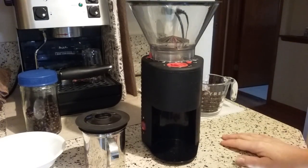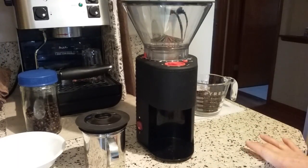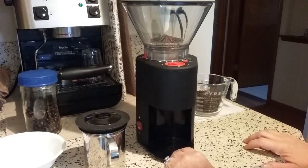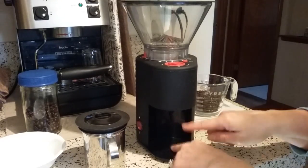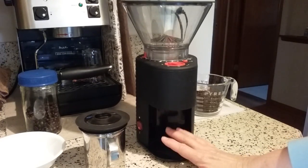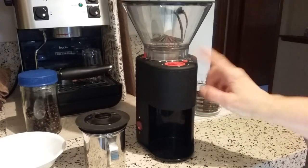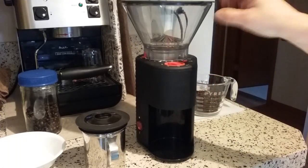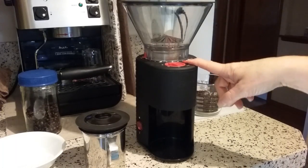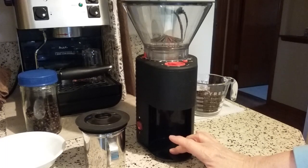Other than not being able to grind super coarse, in every other aspect, it does a wonderful job. The other thing I want to go over: you may notice there's no cup here to collect the grounds. This one actually comes with a glass collection cup, which is nice. Very few at this price point, and what I'm talking about is this runs about $100. Anything $100 or lower, it's rare to find something glass that collects the grounds.